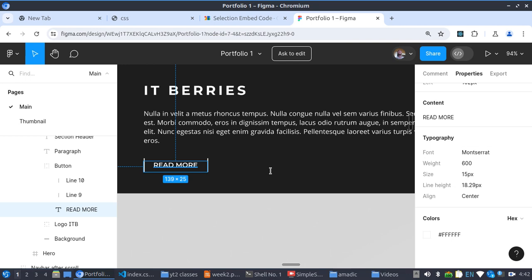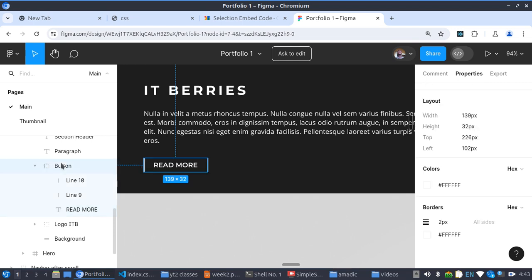Then for the border, once you use your left sidebar or your panel, if you click on this, it will show you that the width of the border is this, the height is this, but don't use this top and left.